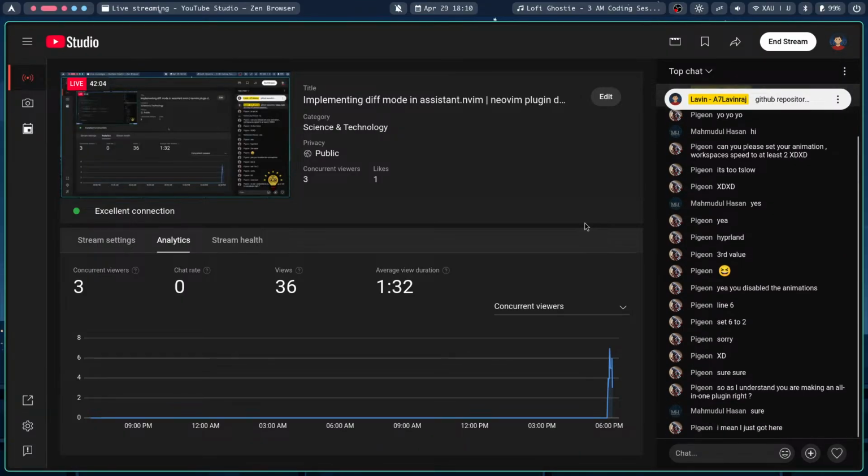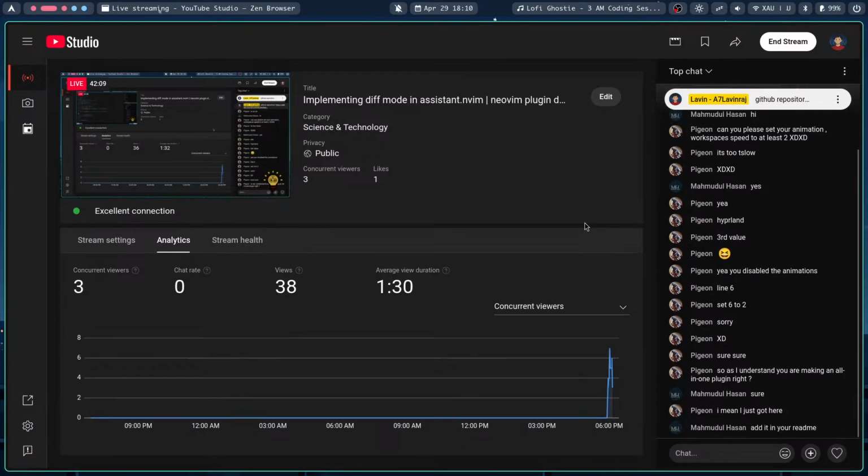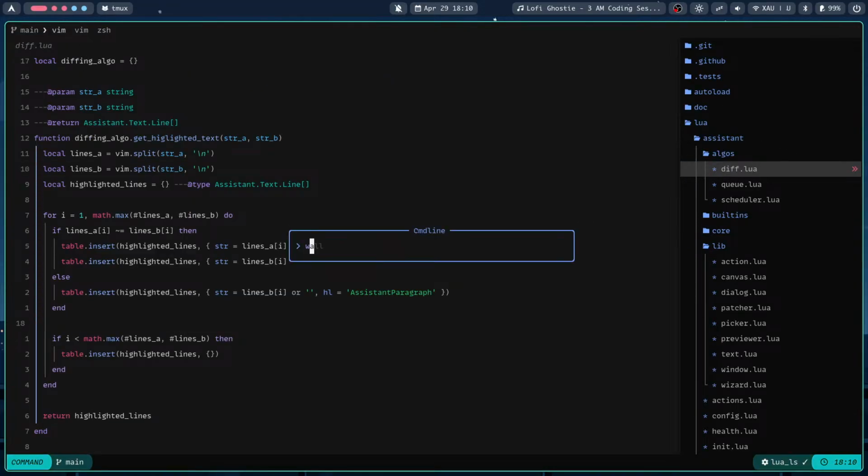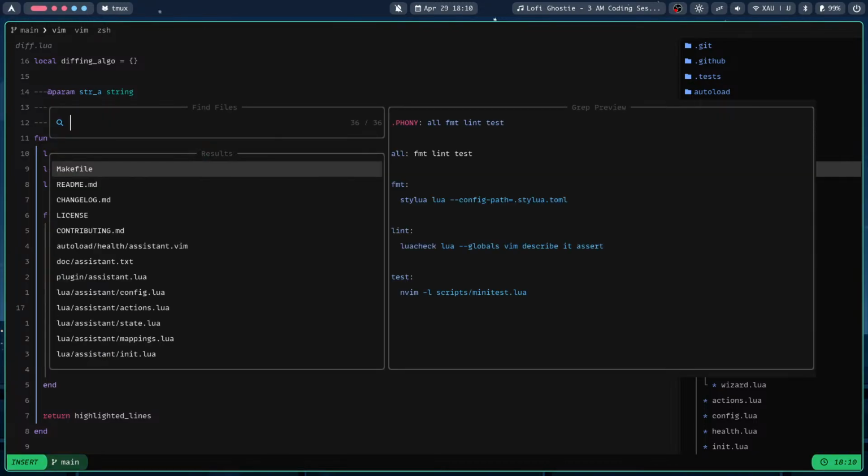Okay, you just got here, so I think a pretty quick demo is a good thing. Add it to your README. Yeah, that's a good thing. I almost forgot to add this into the README.